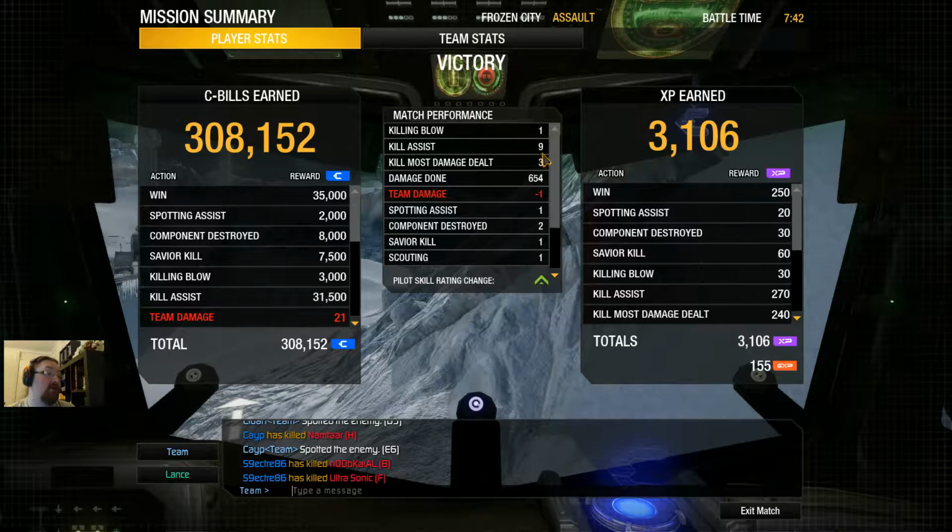1 killing blow, 9 assists, 3 kills with most damage, 654 raw damage spat out at the opponent. So yeah, I did a lot of damage there and just kept on rolling. Not too bad. Roll on match number 2.